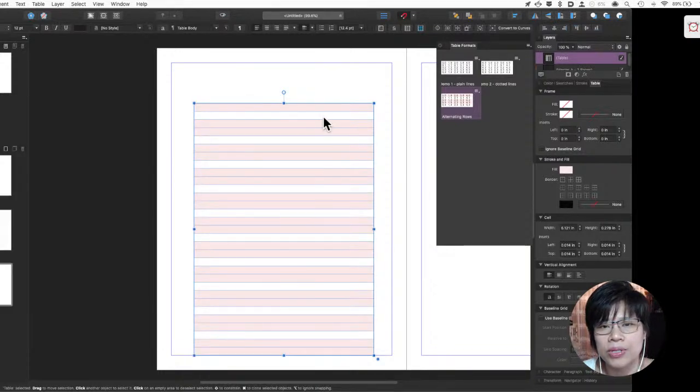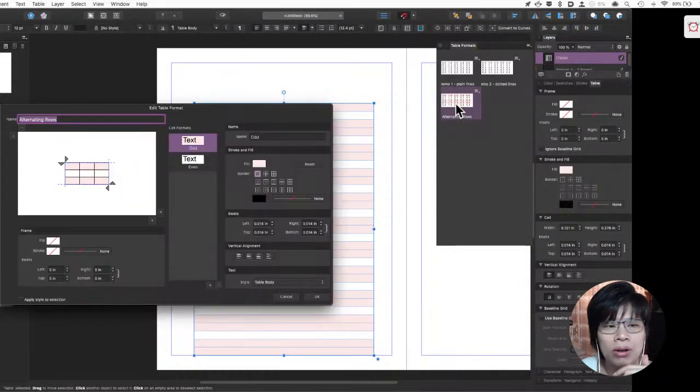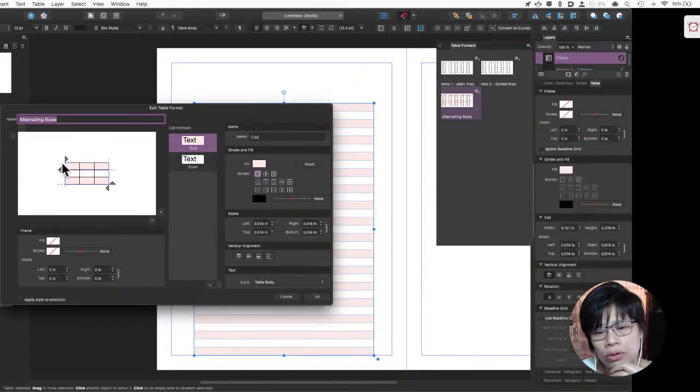Whoops. Now, see what happened here? So instead of actually true alternating lines, it actually has two double pink lines. Now, why is that? Again, if that's what you want to do, that's perfect. But I want actual alternating lines. So where do you think we went wrong? Well, you see here, it's got 3 rows. So I wonder, how am I going to add a new? Can I enter? No. Oh, maybe. I wonder. Okay, there we go.